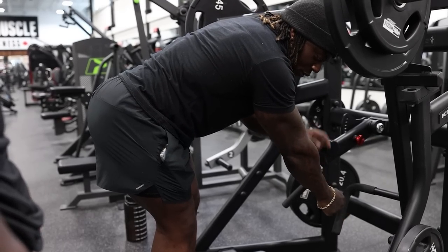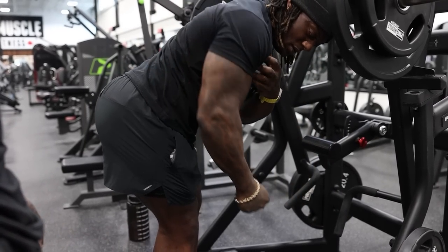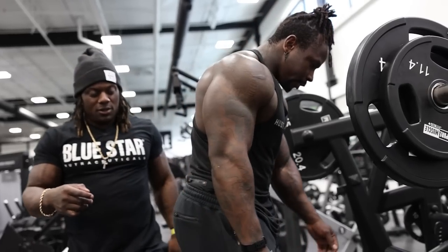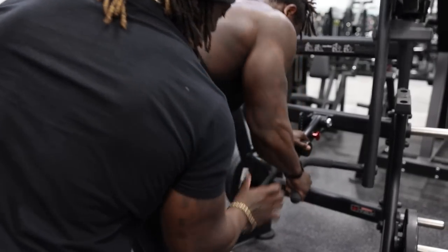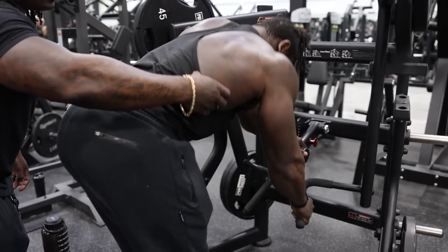Now I wanna make sure when we're pulling this thing that this elbow stays down when we're pulling. So let it stretch more, pull, out, pull. We're just gonna do straight reps. Only go 15 reps. Right, keep yourself nice and tight. Pull. There you go. Good. I want you to pull the elbow in a little bit more. I want to direct it back. There you go. Yeah. There you go. Right there. Feel it right there.